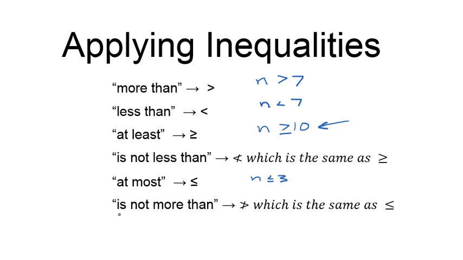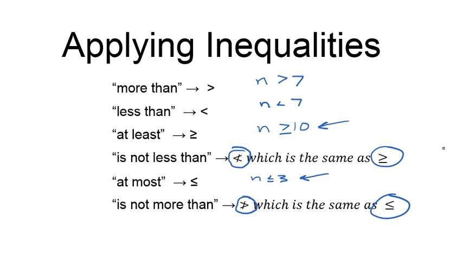Now, if I look at this one, it says is not more than. So if I'm thinking of a number that is not more than 3, that means it could be equal to 3, but it might also be less than 3, so I have the same notation. Now, notice for both of these, I included this symbol. If it helps you to translate using that symbol first, go ahead and then change it over to the one that we are more familiar with, the less than or equal to and greater than or equal to.